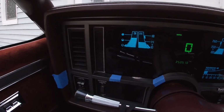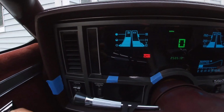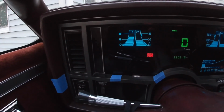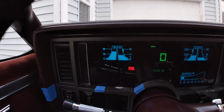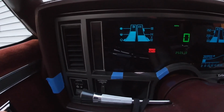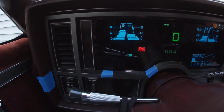I'm gonna turn on the e-brake. You're gonna see it light up. Lights up right there. I'm gonna turn on the lights. Now there is no light indicator. I mean, my light indicator is just my interior lights coming on, my dash lights coming on, and my headlights coming on in the front. But there is a high beam indicator. Right there, lights up.